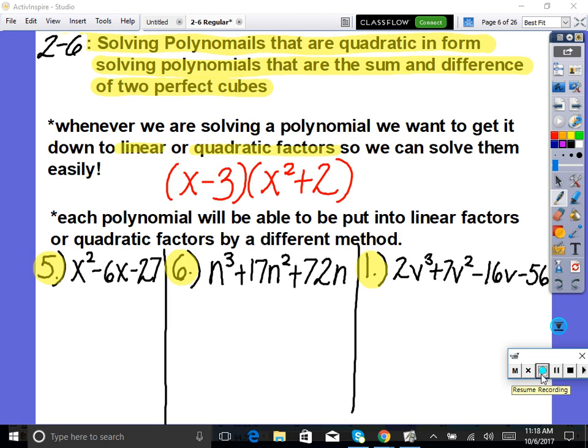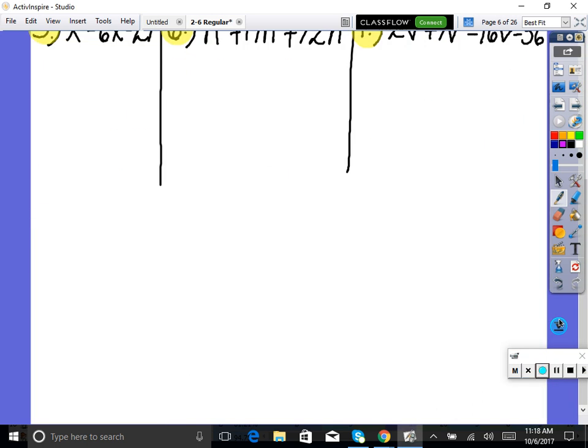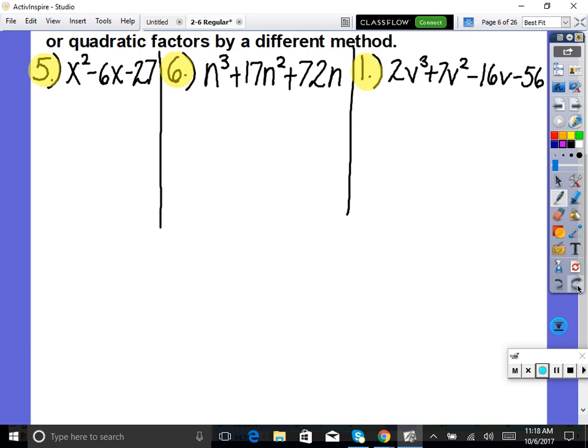Okay, what we're learning today is we're going to learn how to solve by factoring polynomials that we have not learned how to factor before. Now, I do want to spend a minute reviewing once again the methods that we do know, because you will be tested on it again. So redeem yourself if you failed this on the test. So everybody, look at these first ones. Before we learn the new methods, let's review the old methods.